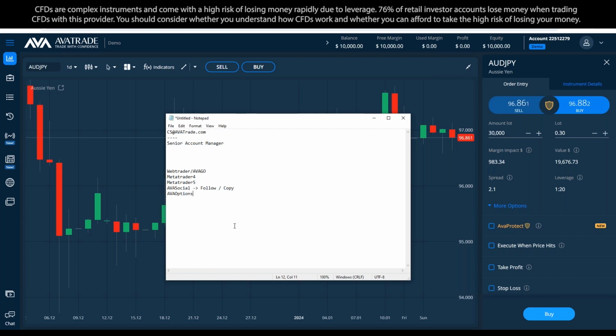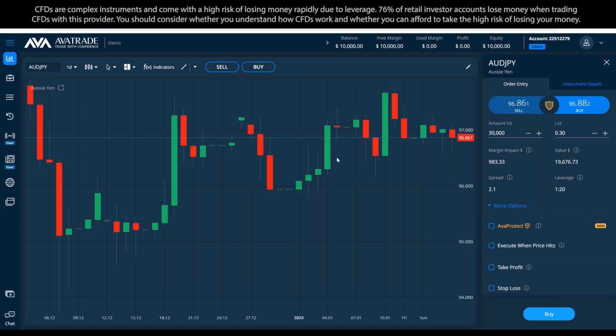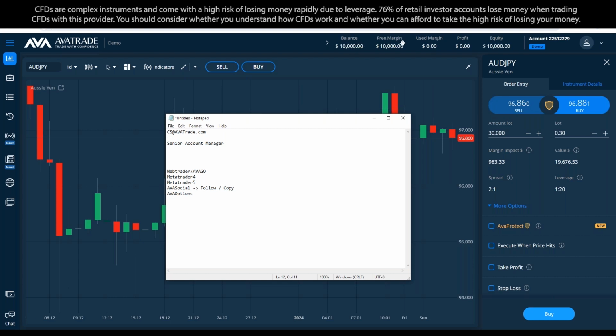The copy function is what I've explained, just automatic. So I can copy somebody. I pick a trader from the lists that I think is good, and what happens is I link my account to his account and it happens automatically. I basically don't need to do anything. I can be busy doing something else and it will perform by itself. The only thing is that I have to adjust my balance to his balance if it's not compatible. If I'm following somebody that has 100,000 and I'm with 10,000, obviously if I do the same things, it might result in different things, because of margin, which we're going to speak about. I hope it makes sense.